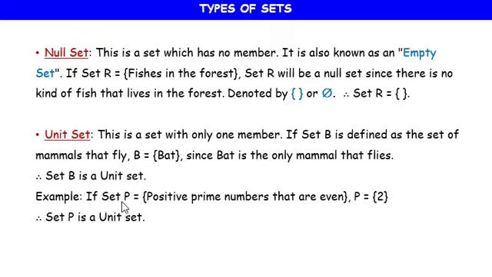So let's look at another mathematical example. Set P is equal to positive prime numbers that are even. If I ask you to list the members of set P, the only member you can make mention of is 2, because apart from the number 2, no other even number is a prime number. So 2 is the only even number that is prime. Alright, I believe it's well understandable. Okay, let's move on.